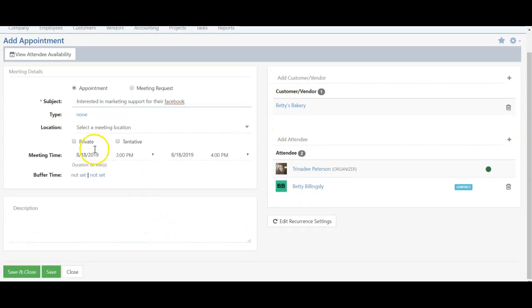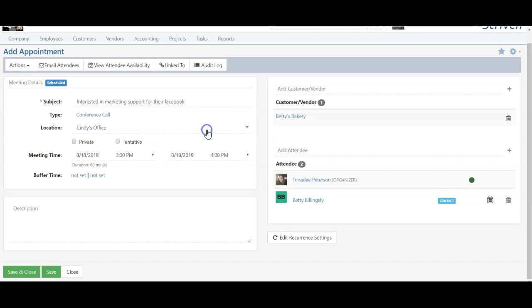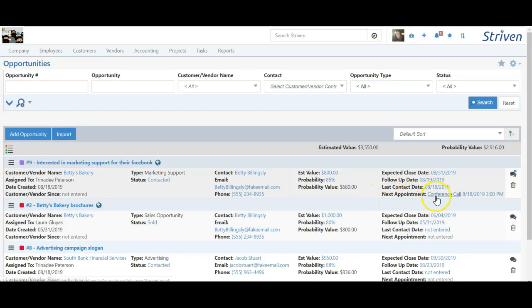All I need to do is specify a location, a type, add in a description if I want, and hit save and close. And then it's asking me if I want to notify Betty. Let's go ahead and do that. Going back to my opportunities list, I can now see the next appointment has been updated. There's really no limit to how much you can track in regards to potential sales with opportunities in Striven.